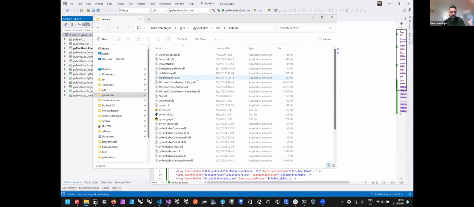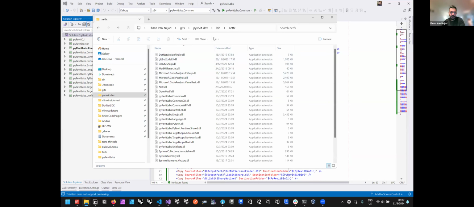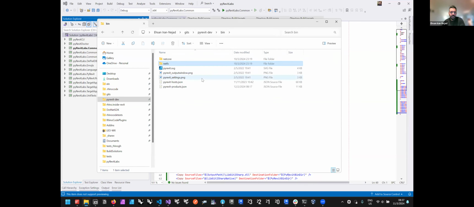.NET Core is going to be pyRevit itself .NET Core and pyRevit itself .NET FX. So there's going to be a little bit of cleanup to make sure that works. And then we got a bunch of other things that I have to work on. Like I have to make sure that these are the stuff that I didn't see in the build. I don't know if they're ready or not. I haven't looked at them yet.